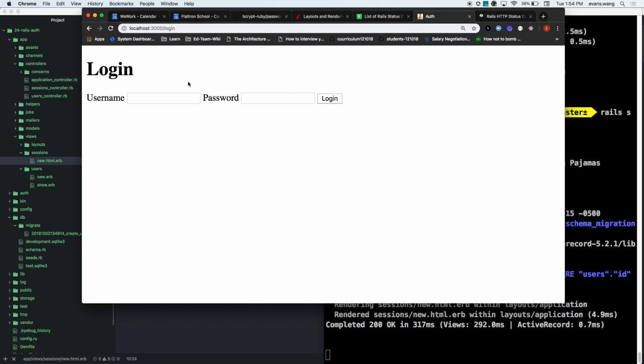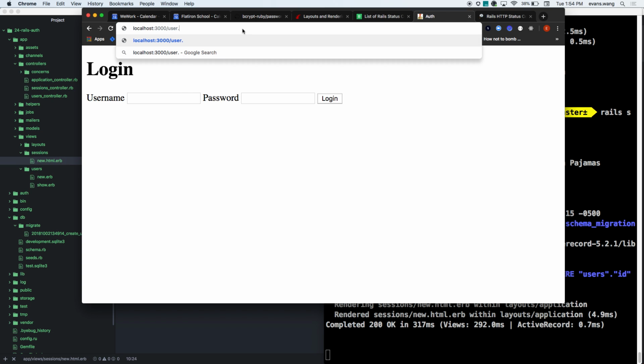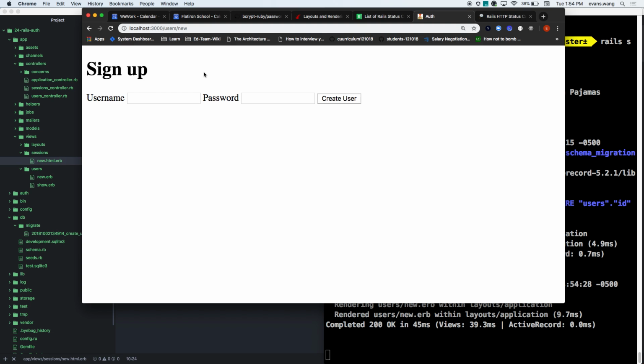So my username. Actually, this is embarrassing. I don't actually know my seed data in here. So let's just make a new user so we're all on the same page. Users new. Ready? Who do we want to make? Wow, that didn't really change very much. Who do you want to make? Mike Chang. And what's Mike Chang's password? Oh, Mike, they love you.